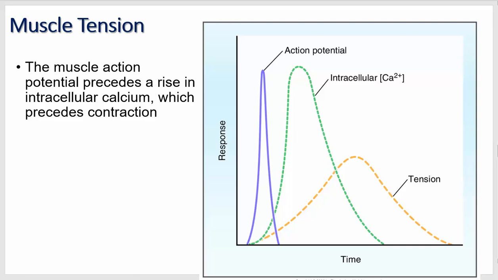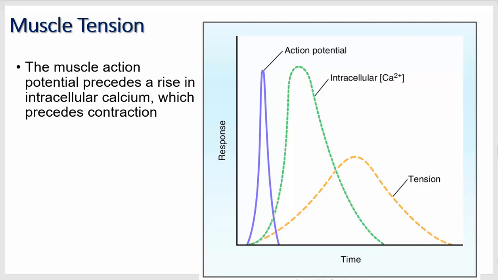And we'll talk about that. As long as you're depolarizing it, you're going to keep that calcium in there, and it's going to keep that muscle contracted. Repeated tetanic stimulation is going to keep it contracted. Okay, so we'll get back to that. All right, so let's talk about muscle tension.